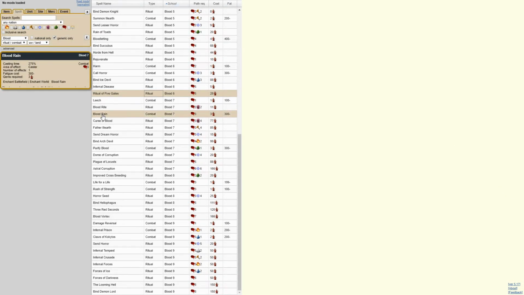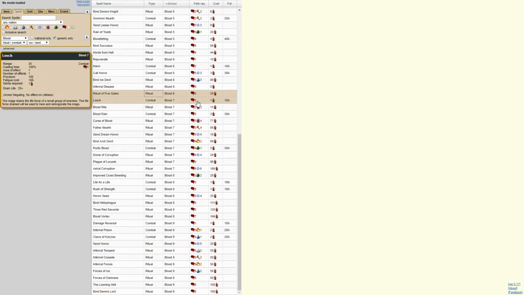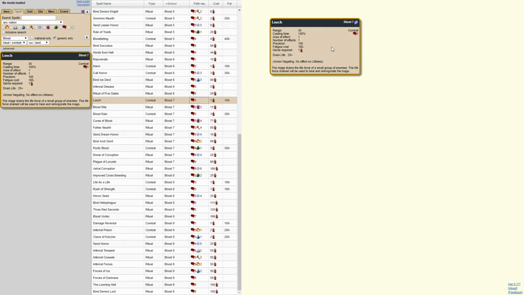So this time I'm going to be going over Blood 7 through 9 spells. Alright, let's just jump into it. So, we've got Leech. Leech is like one of the first really extended-out blood combat spells, right?